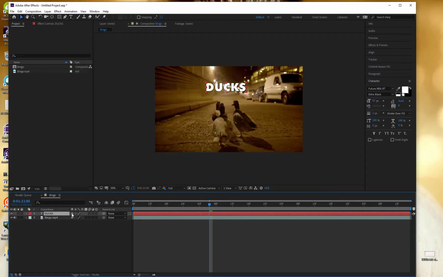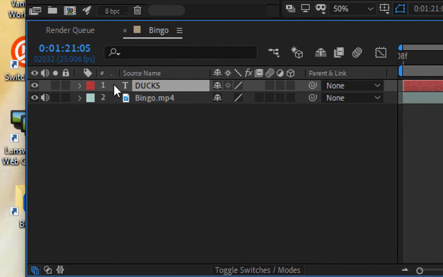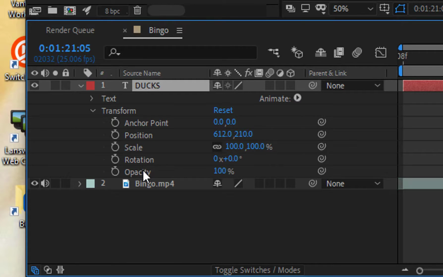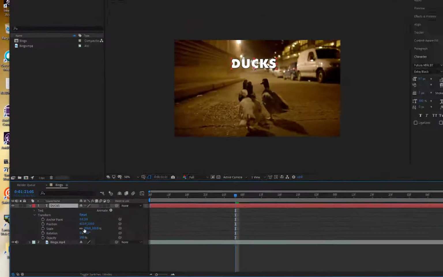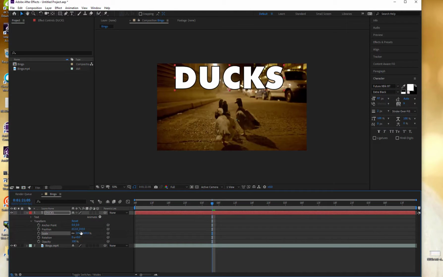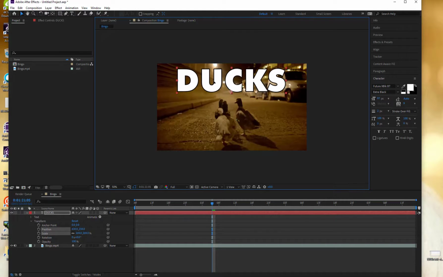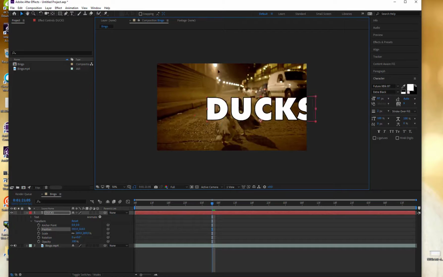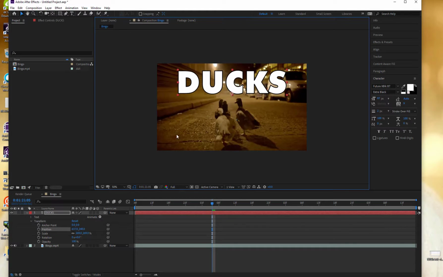So down here in the layer, let's talk about layer controls. If you take the little caret here and twirl down and go to Transform, you'll see scale, rotation, opacity, anchor point, position. I like to use this to scale it. If I just grab that, it's already locked X and Y. So now I've got it nice and big. Then you can use the position as well for fine-tune control, as well as just grab it with your mouse and move it around how you like it.